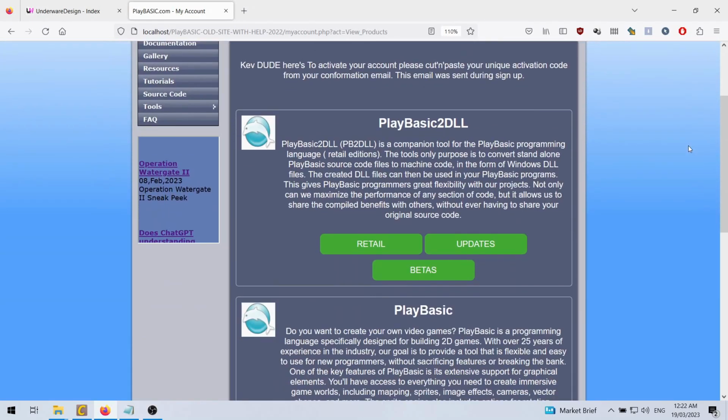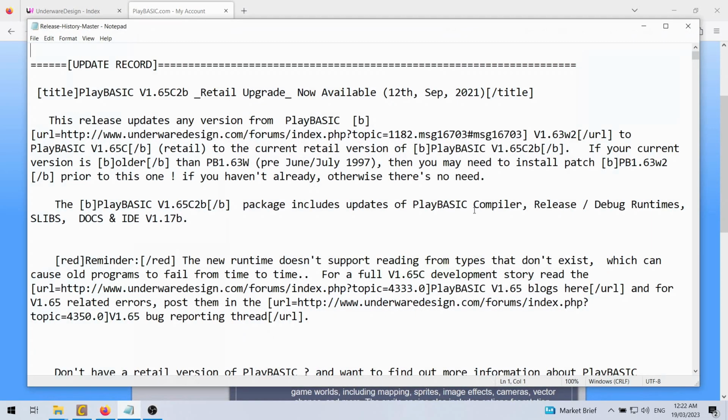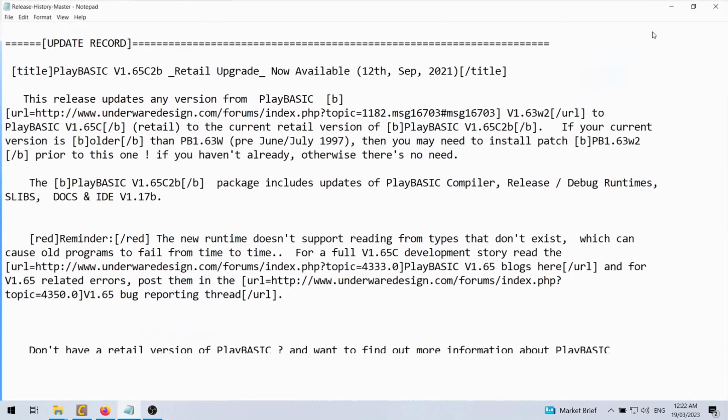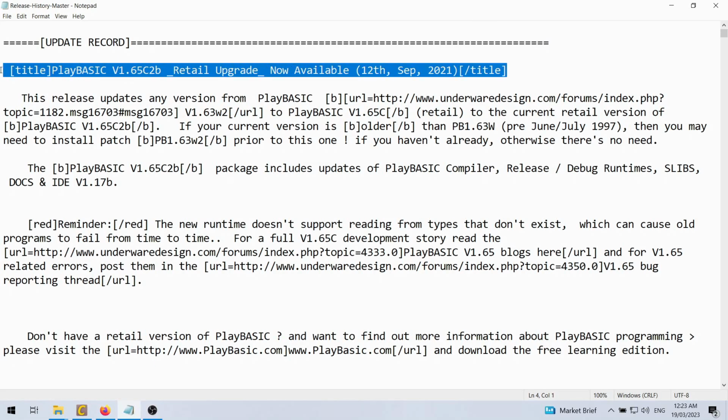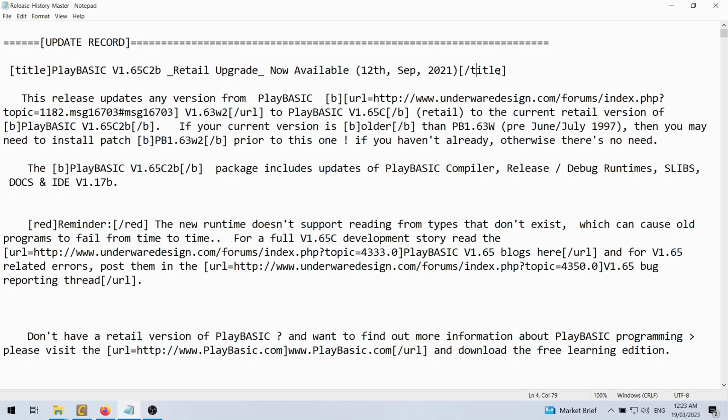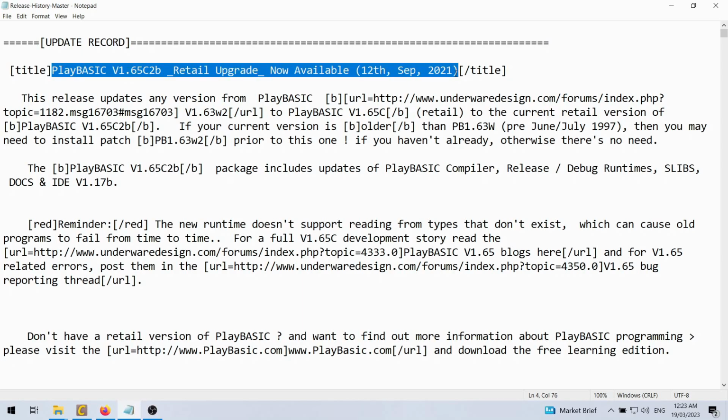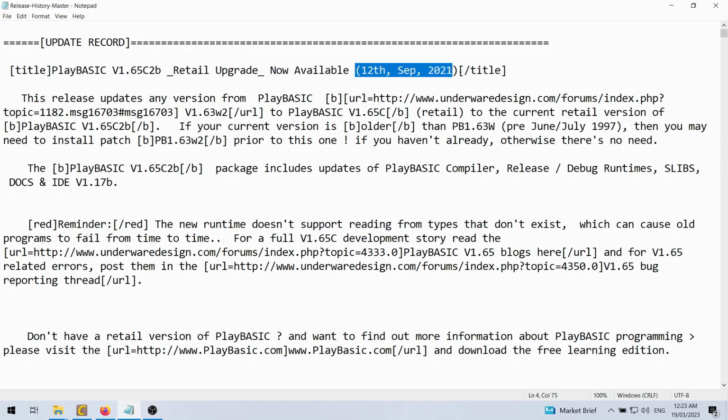And the pain I'm talking about is this. This is a text file that has all of the updates that are in the update thread. So I've been through these already and made some changes. So all the titles now are in a particular format where I can grab the title and the date it was released, because I'll need that information for when we have a list of these things for you to look through.